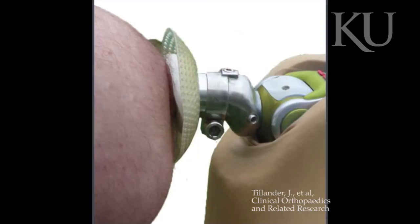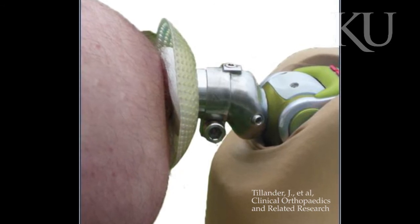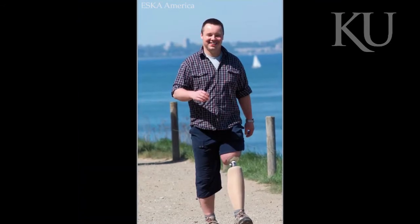My name is Kevin Colbert. I'm a bioengineering student. Amputees wearing conventional prostheses generally exhibit problems with skin soreness and skin irritation, and the fact that it limits the amount of time they can walk and the distance that they can walk is pretty debilitating towards their lifestyle. This is all lower limb, generally traumatic and above-knee amputees.